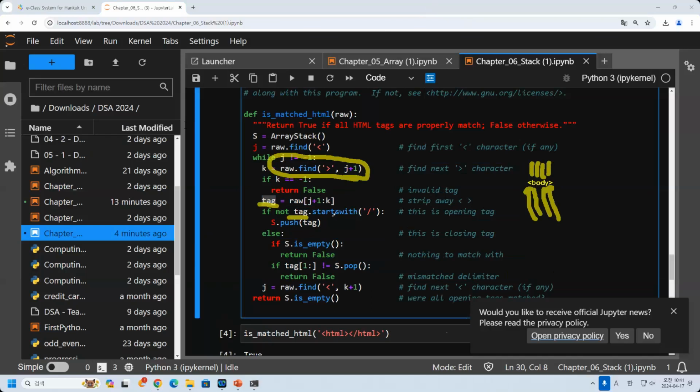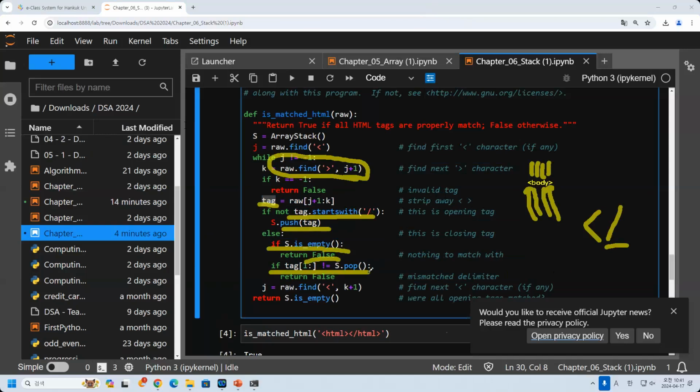If the tag is not starting with a slash, because we know the closing one should start with a slash, then push the tag. And then we will check whether it is empty or not. If it is not empty, then return false.